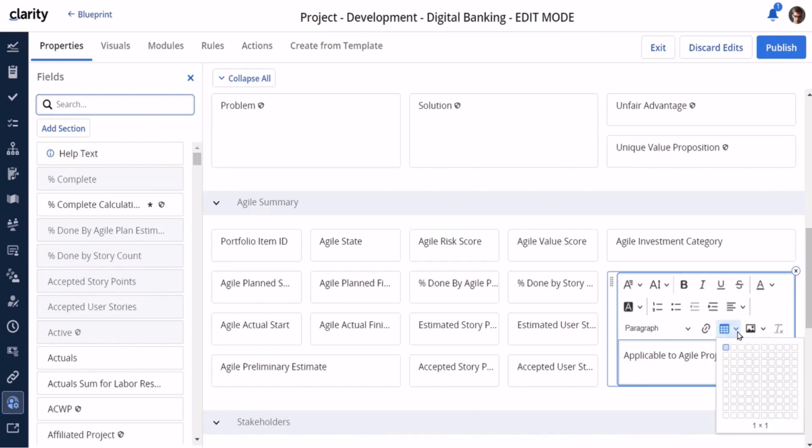To add a table, you could click on here to add a table with so many rows and columns. You could display an image here from a URL, or you have the capability, when you click on this, to upload it from your desktop.